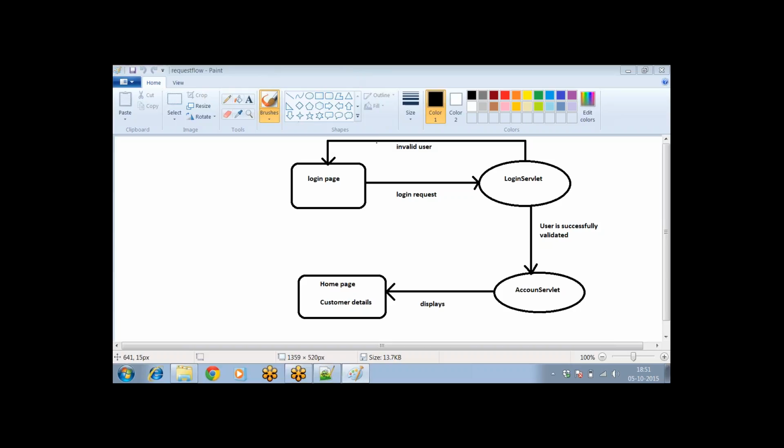Yeah. You see, if you go through this flow, hope you've just looked at it. You'll find that this is just a login request flow. That means when a user places a login request, what exactly happens? So that is what we are looking at.